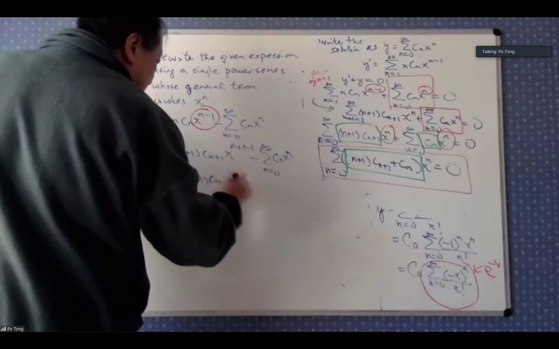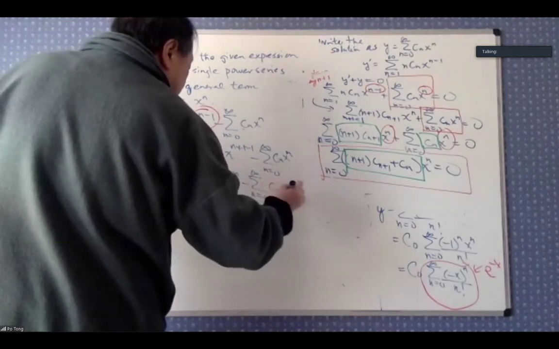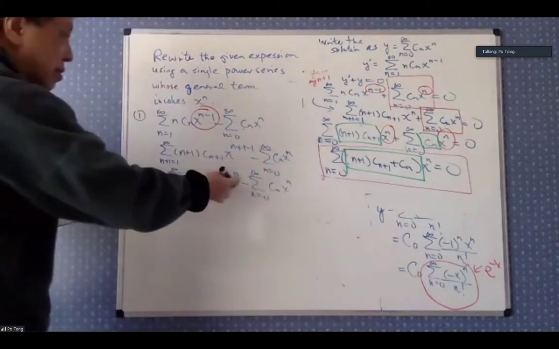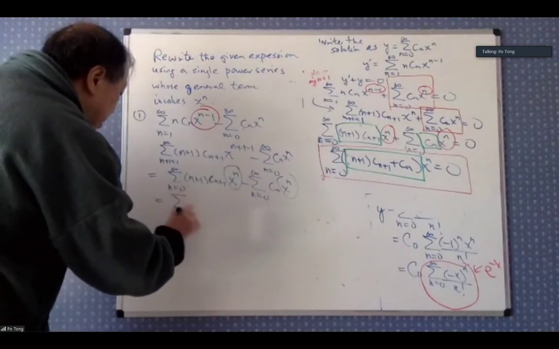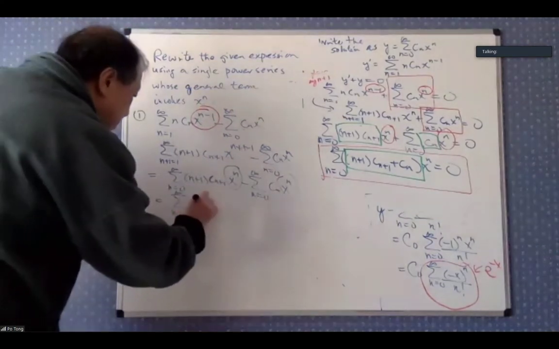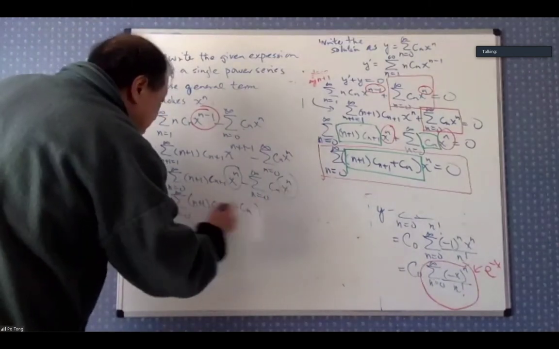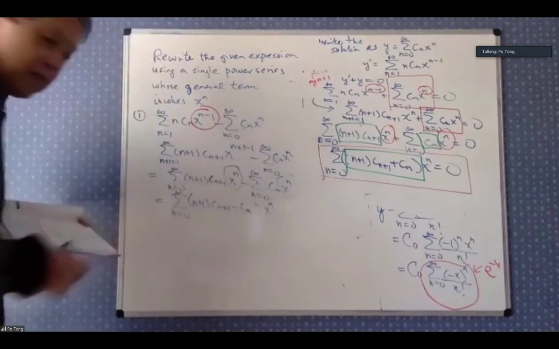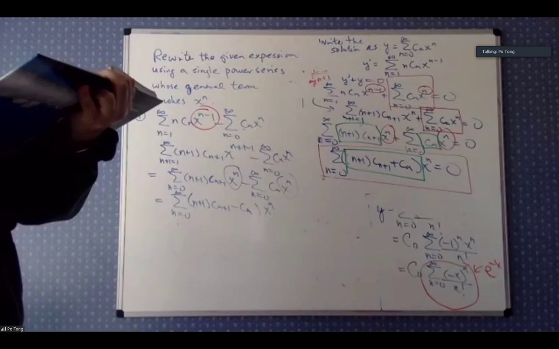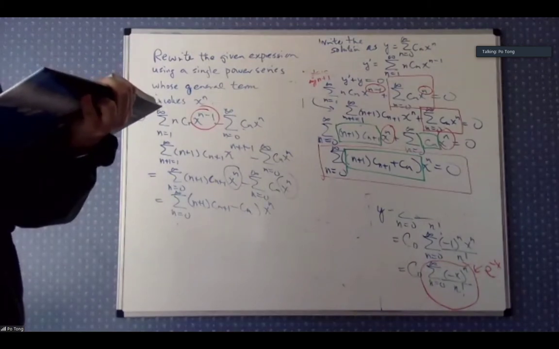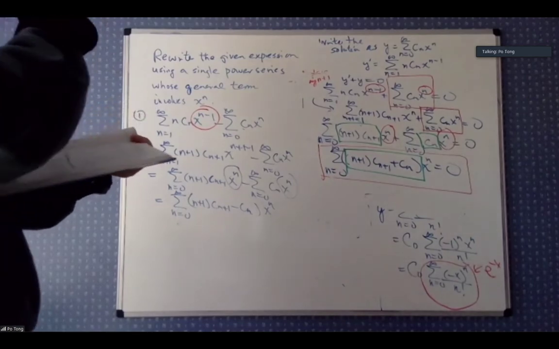Okay, I just write it out. Now you can combine these two because they look the same now. You can combine these two together as one single summation. This is really the same as before, not really that exciting. So we do something a little bit more exciting. How about that? So we do another one.